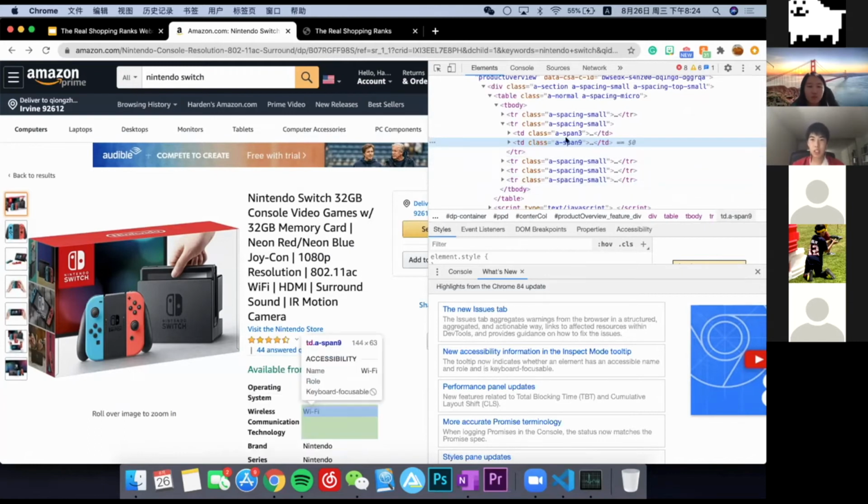For example, this part contains the Wi-Fi information, and if we want to get this wireless communication technology tag, we just get this place, write specific code, and the information will be stored in our memory. And for each image, name, and price, we use the same way to get all of them, and this is called web crawling.